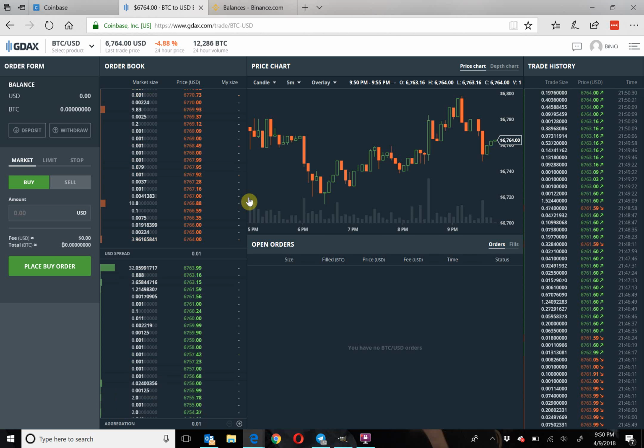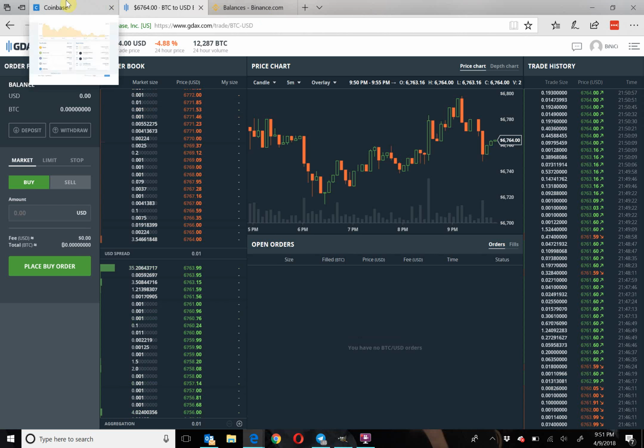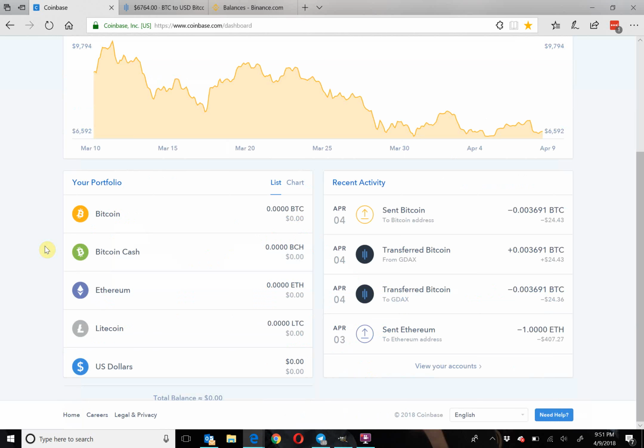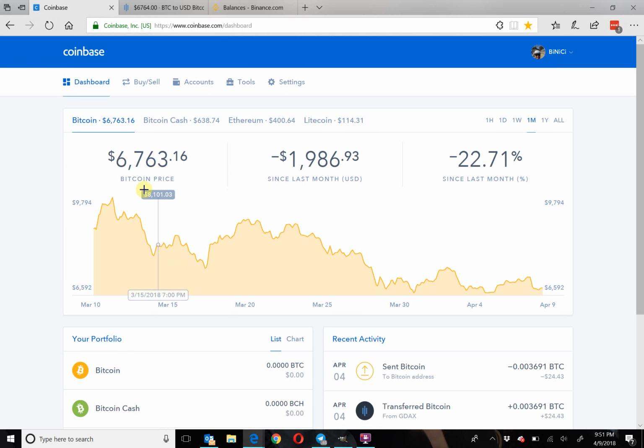So one thing we can utilize GDAX for are all these candlestick charts, which is awesome. I may touch upon that eventually, but there are great instructions how to read these charts and what they mean. So you can definitely take that approach and start learning what candlesticks can really show you in terms of trades. So for the purposes of this, what we're going to do is purchase a Litecoin.